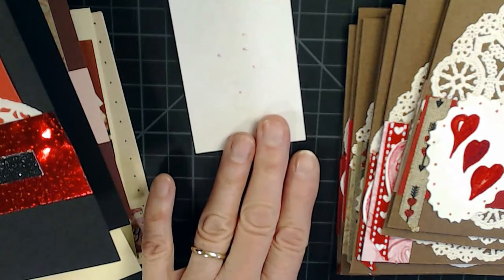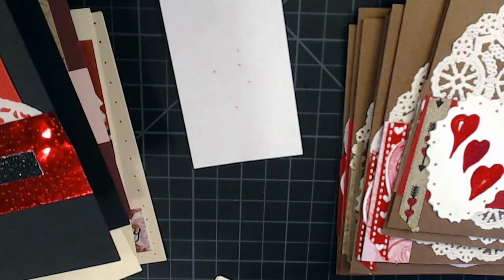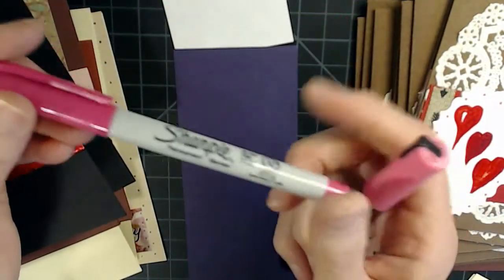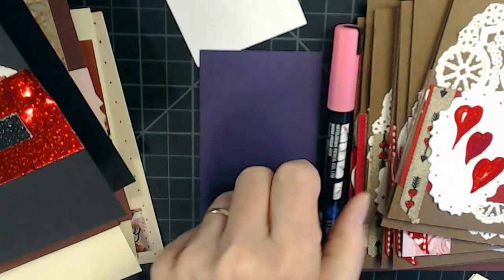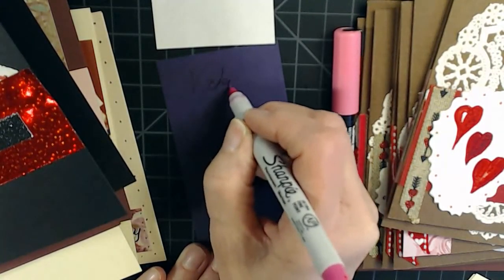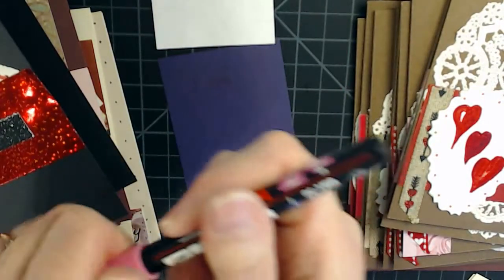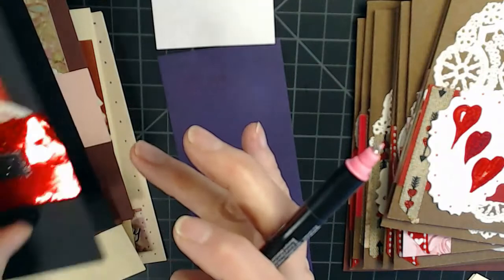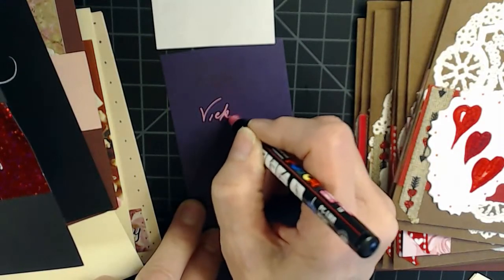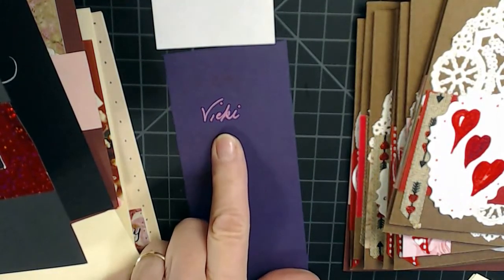And I'll show you something. Let me see if I can find my, oh yeah, here. I wanted to show you the difference. Now I love these permanent markers. I just love them. But sometimes I'll show you the difference with these Posca pens. Sometimes when you go to write, you can't see it. So you can't see my name on the darker papers. But I tell you, with these, that's why I wanted to see if they worked on my darker papers when I wrote Happy Valentine's Day on here. Look at this. Look how nice that shows up.